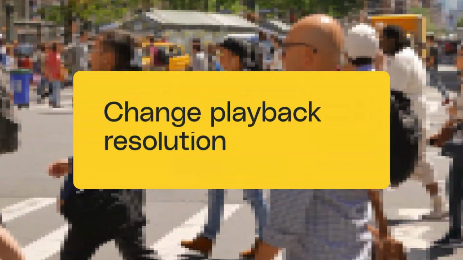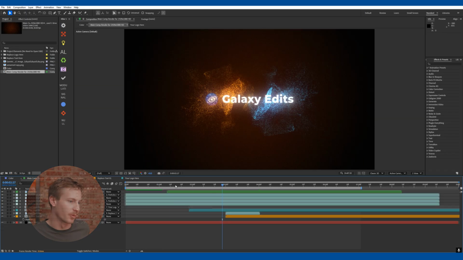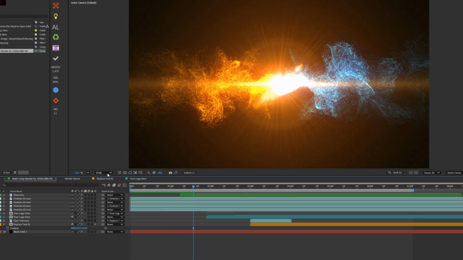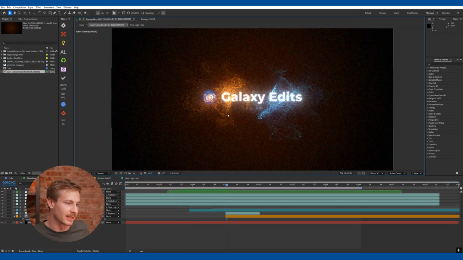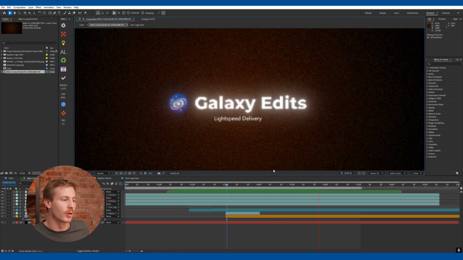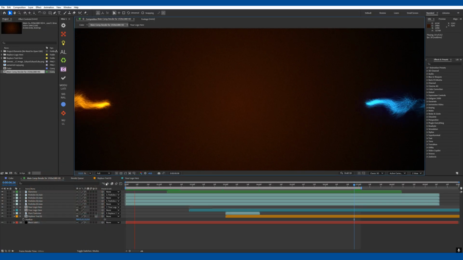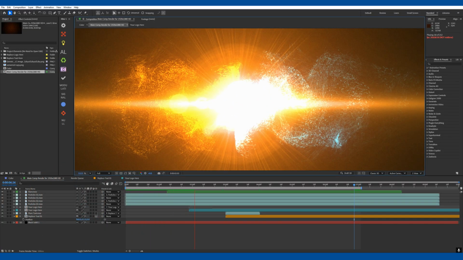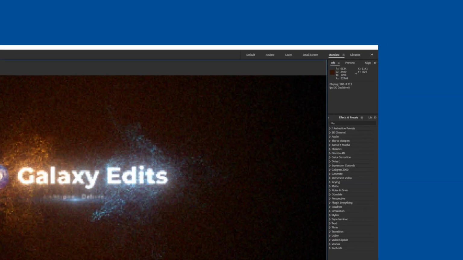Another way to make your software run smoother is to change the playback resolution. Playback resolution is a manual control in your composition or preview panel where you can choose from full, half, third, or quarter. After Effects will render previews at that lower resolution when this setting is changed. So once changed, the program monitor will also display your video with a fraction of its original resolution. So this means that After Effects will need less processing power to play your media, therefore speeding up the playback that you're seeing in the preview monitor.